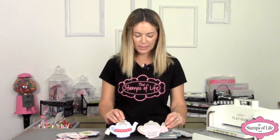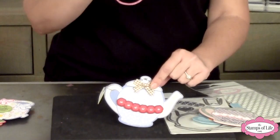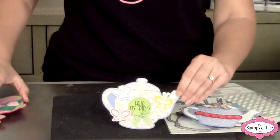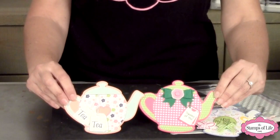Look at that, differences. And the nice thing about these is these are different pieces. These cut out separately, so you can jigsaw it together or paper piece it together to be whatever you want. There's another one. Look at that one. Pattern paper makes all the difference, doesn't it? Look at this one with the pattern paper and the solid.